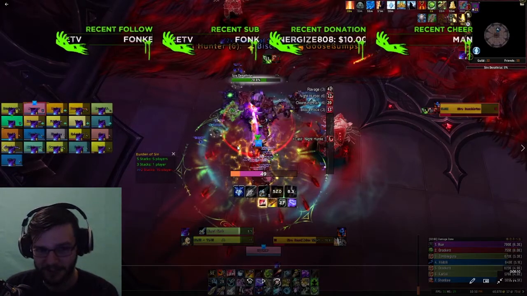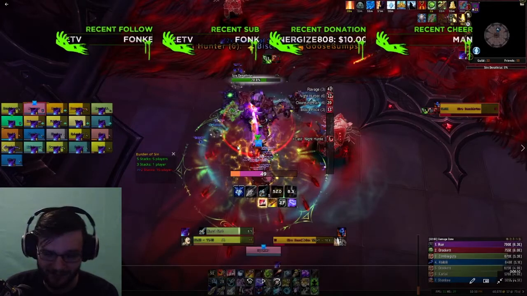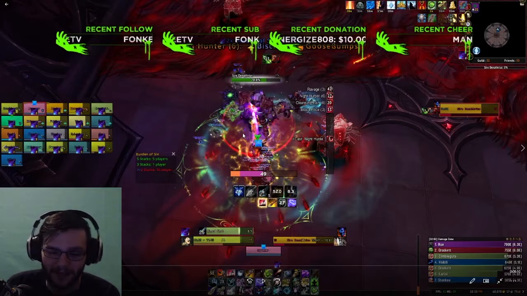So the boss transitions at 70.5. We know that. We're pushing him. As soon as everyone takes this Cleansing Pain, we're trying to push him to that so we don't have to deal with these mechanics. Now, as a hunter, there are a couple things you can do here to make this transition a little bit better for you.